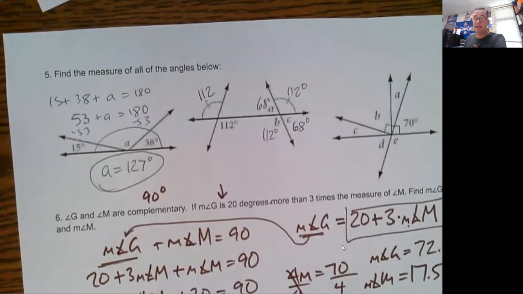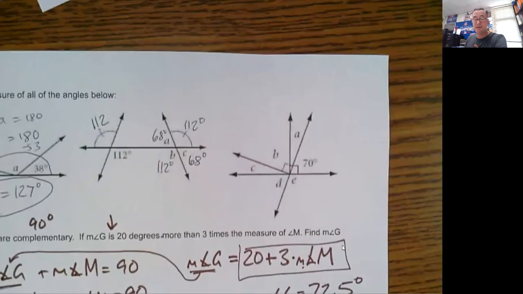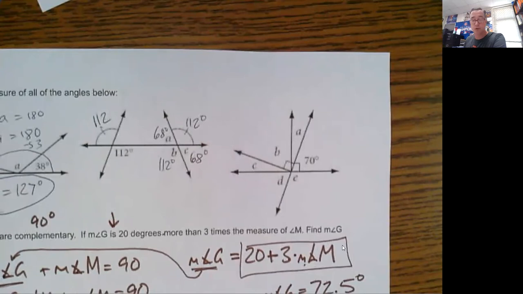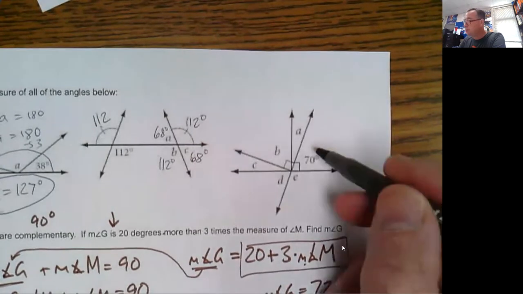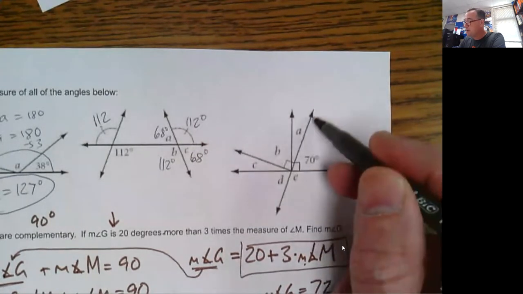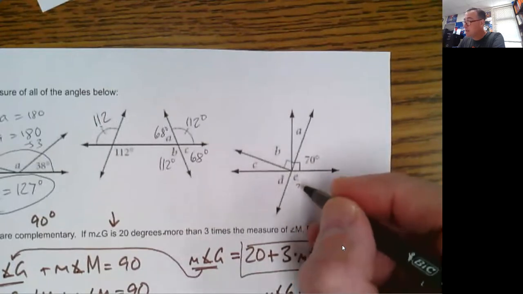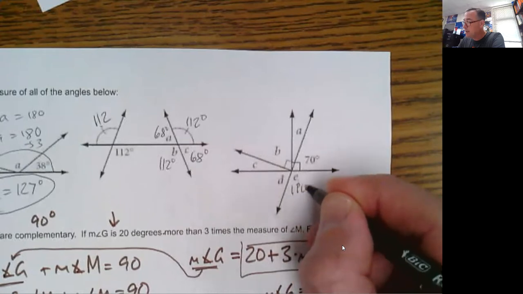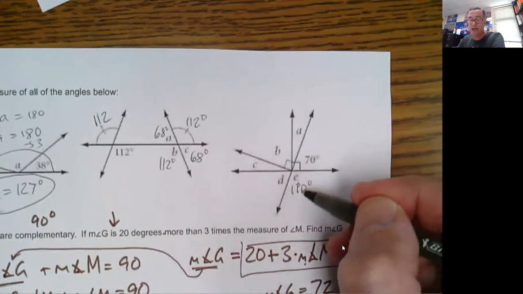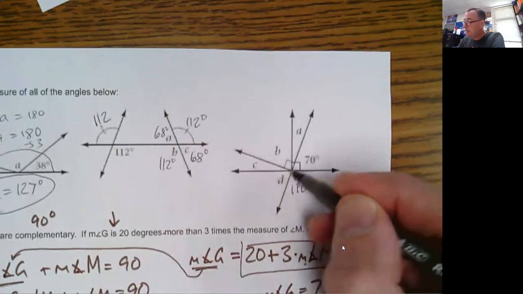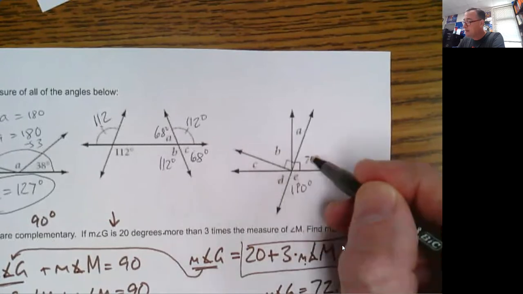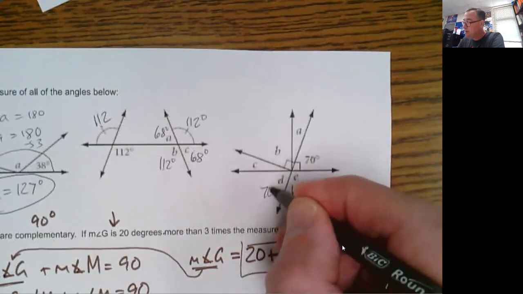Now, this last problem that we go through is a bit daunting, but I think that's probably okay. You're just going to try to work your way through it a little bit. So here's what I'm going to do. This is 70, this guy right there. That makes a straight line, which means that E here is going to be, well, it's 180. So this will be 110 degrees because 70 plus 110 is 180. And D is directly across from that. So if that's 70, this one also has to be 70.